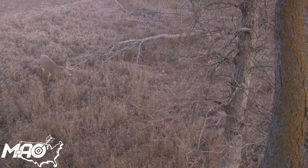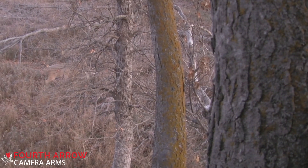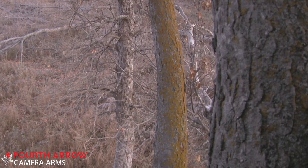Instead of taking the 25-yard broadside trail, he took the seven-yard trail, which took him right up close to my stand. With everything going on, I'm trying to move cameras. I tried to wrap the camera around the tree but didn't have it quite right because I don't have that third arm on my fourth arrow, but I swung it around as far as I could. That buck came into seven yards and it wasn't super windy, pretty calm. I got full drawn on him — he never knew I was there.